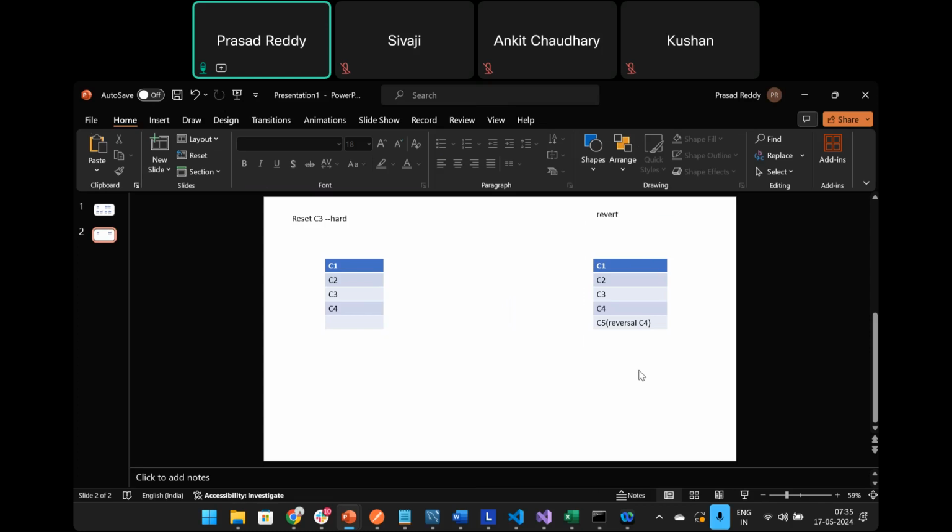Since we are not deleting the history by using revert, you can use the revert even for the commits which are there in the central also. It doesn't mean that you cannot use it for local. For both you can use it. Is this clear? The difference between reset and revert? Clear? Yeah. Okay. Now practically let's try to understand how exactly these two work.